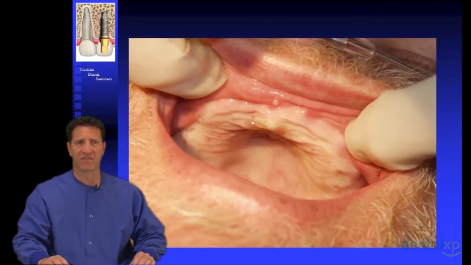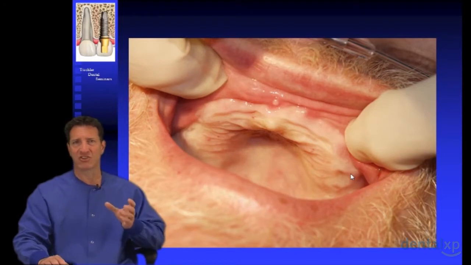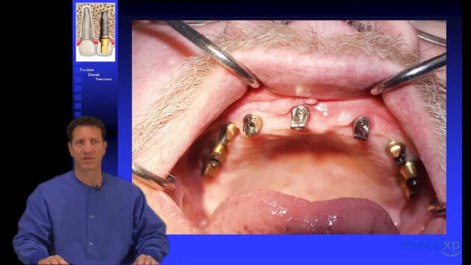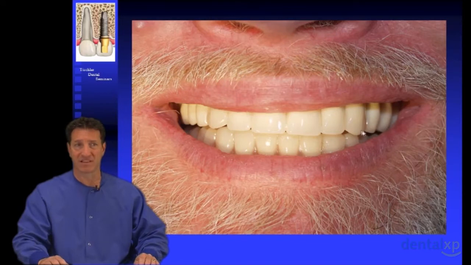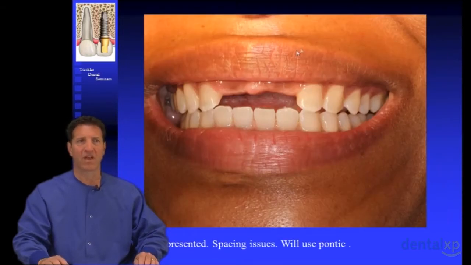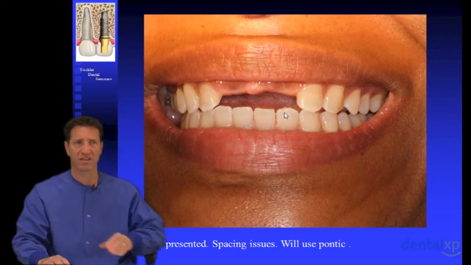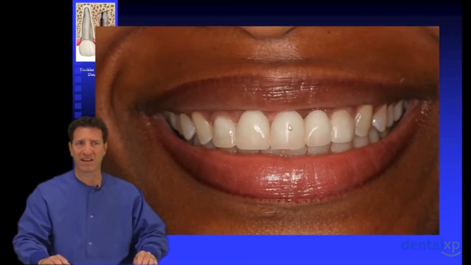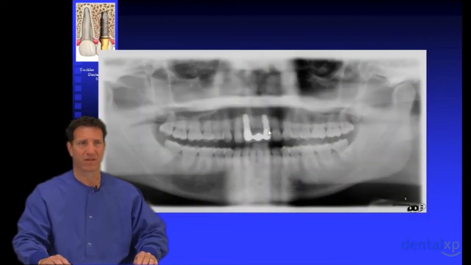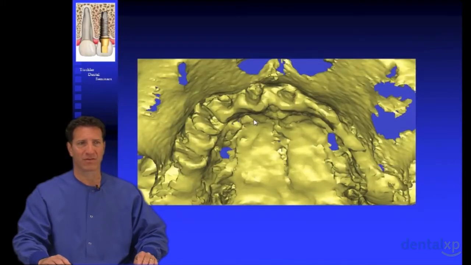Or a case like this, where you have an edentulous arch. Making a denture and just sucking it up there is really not the best we can offer. But if we can place implants and the right abutments with adequate spacing to give a fixed prosthesis like this, that's certainly something that we could offer the patient that's a much better alternative. Or an edentulous area like this, I would certainly feel, and I think you'll agree, that having some dental implants here spaced accordingly is a better alternative than grinding down teeth and giving a bridge, or certainly a partial denture. And this is a better alternative.